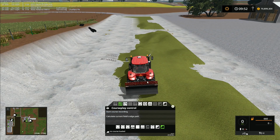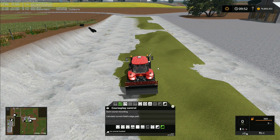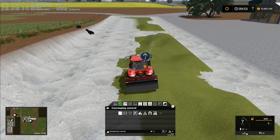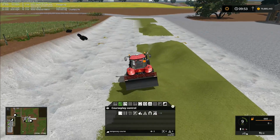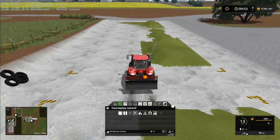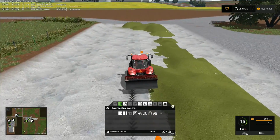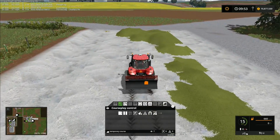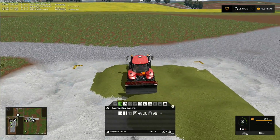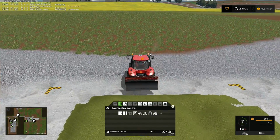Now what you want to do is start in the middle of the clamp. I'm doing it a bit different because I'm doing it over 2 clamps. It is actually registered as 2 clamps here, but it did work. Last time I tried this, it did actually work, so we should be okay. So we start course recording, and then we start moving forwards, and we just drive straight up through the middle of the clamp. It'll identify the clamp, and it will go to wherever it needs to go, but it will also start the clamp up this end, which is really good. It does work really well, and I was quite pleased that it did work.